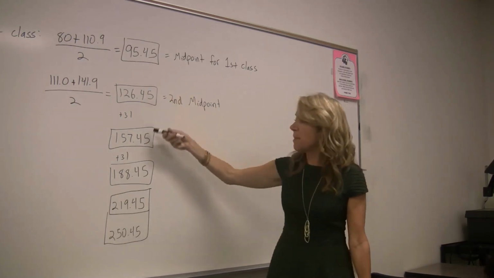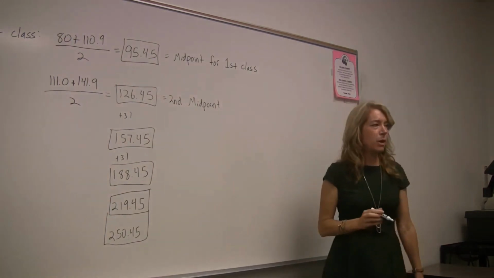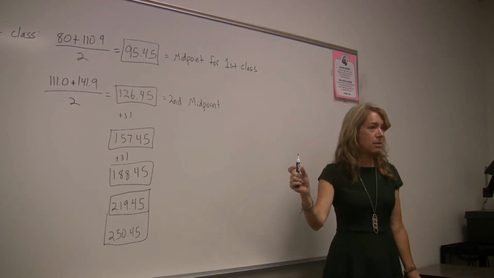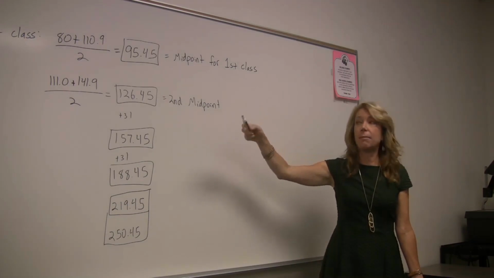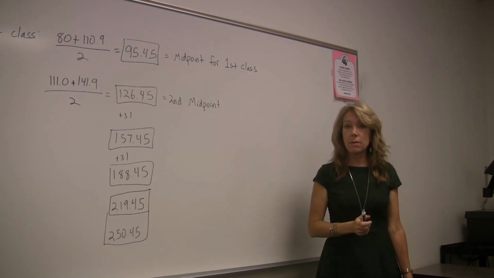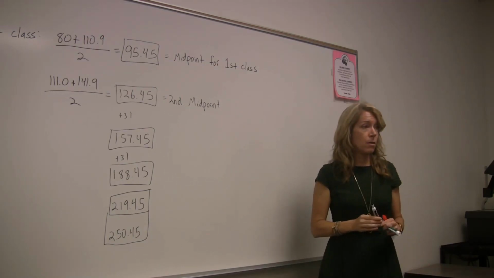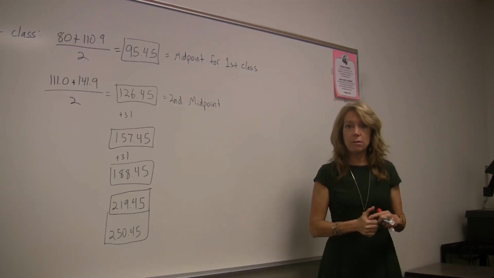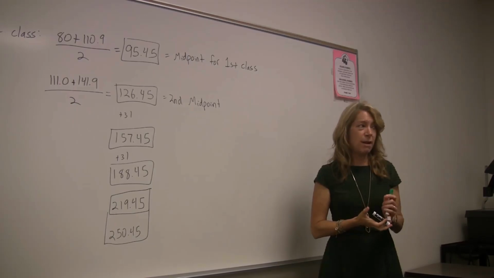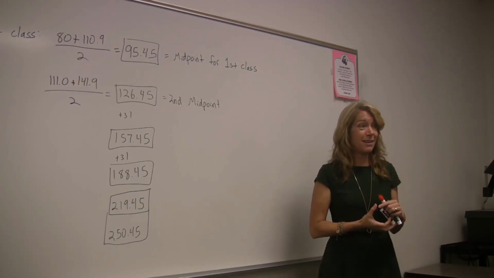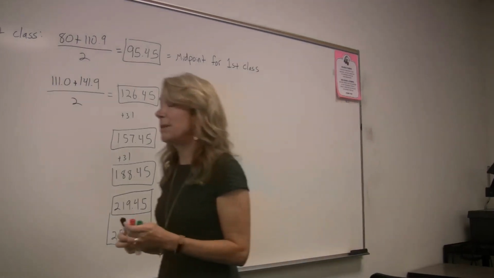So these numbers in these boxes here are my class midpoints. If you're doing this one on my stat lab, it's going to ask you to list them all separated by commas. So you would type 95.45, comma, 126.45, comma, and so forth. Anybody who's afraid they couldn't do this on their own? So does that mean you don't have any questions? We know how to find the midpoints. We know how to use the class width to find them quicker. Okay, so that's class midpoints.